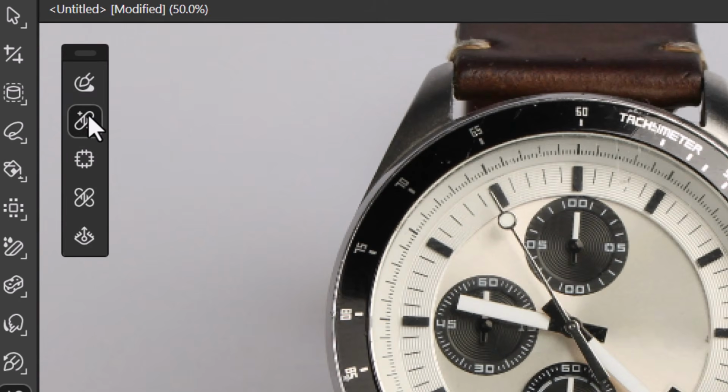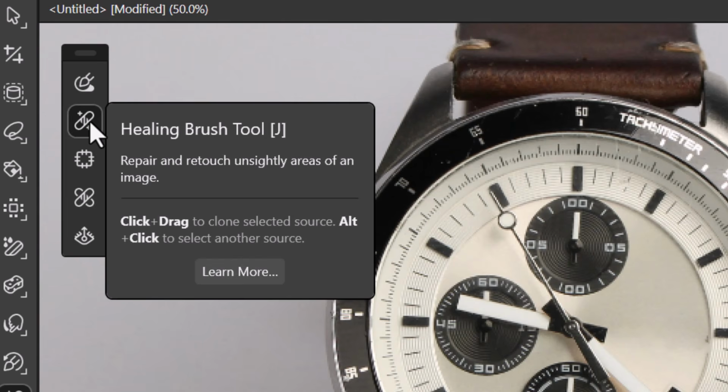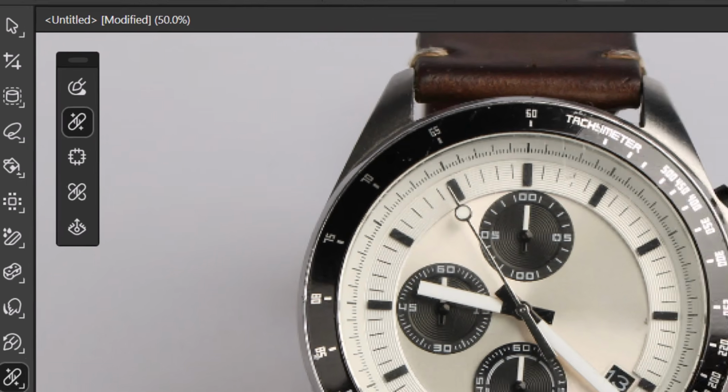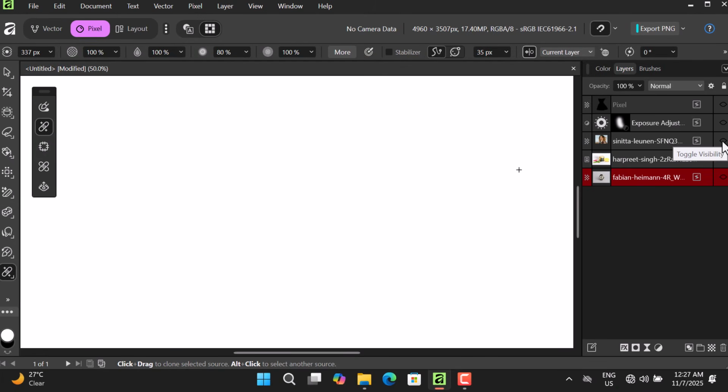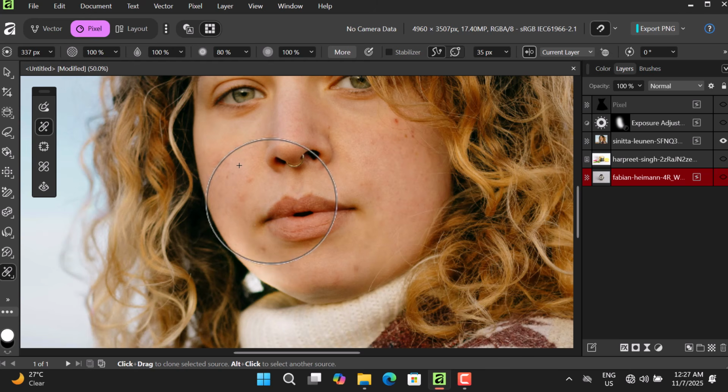We have what we call the healing tool. What does it do? It repairs and retouches a sightly area of an image. I think we can bring back our image and see what we can do with it.